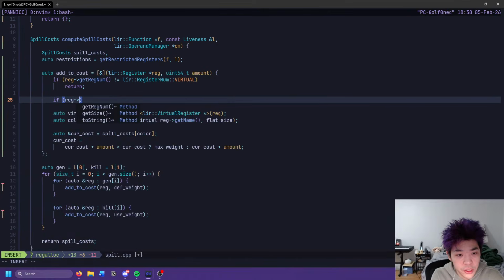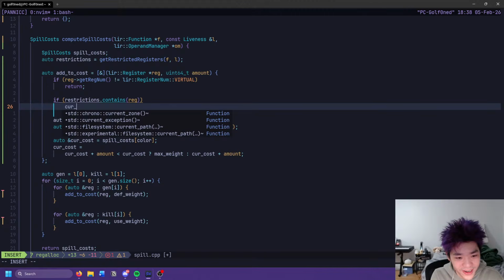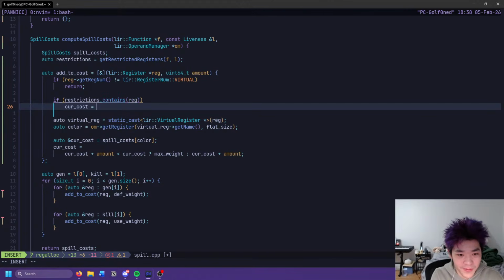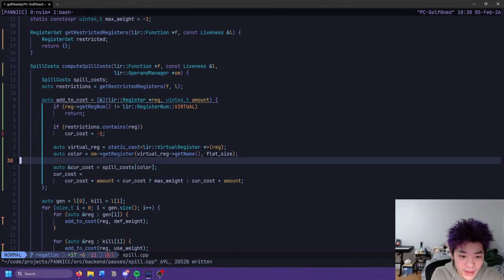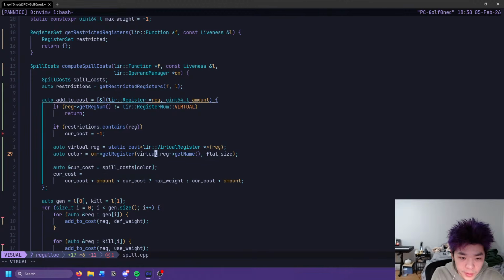If reg, so I guess if restrictions contains reg, then we'll just set cur cost to literally be -1. We'll just set it as max value. Oh wait, we still do need that stuff actually.